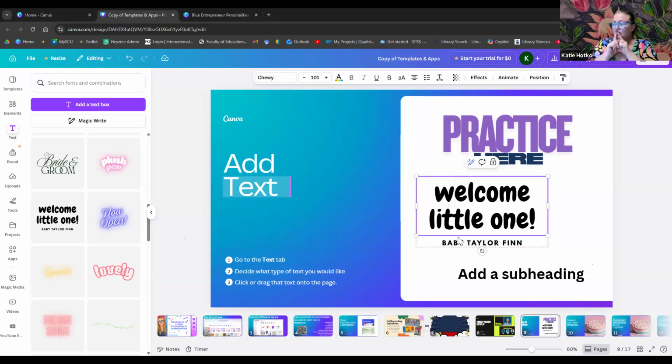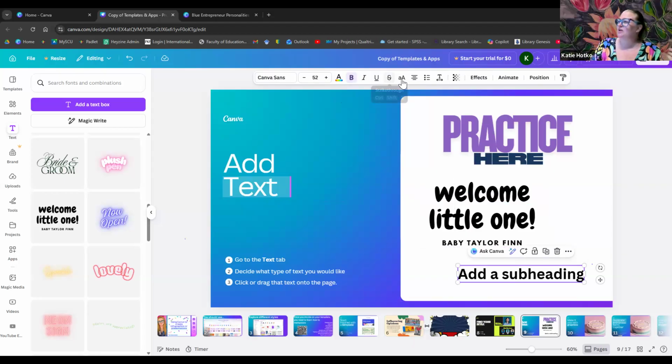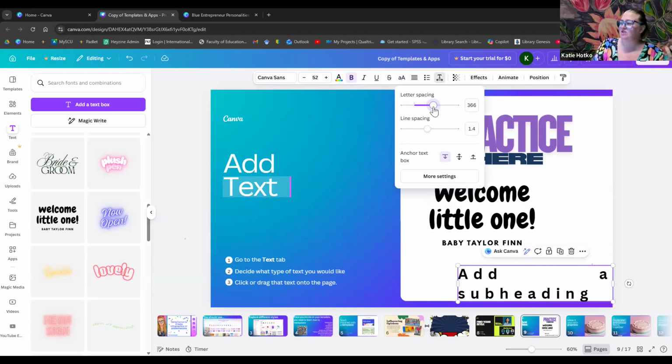So I'm going to give you 2 minutes, I think, to have a play with all of those. I didn't show you the bolds and the underlines, but they're all there. What else can I show you along here? What's cool is you can change it with one click from uppercase to lowercase. You've got your alignment with your center, left aligned, etc., your bullets, and then you can actually change the way the words look themselves by changing the letter spacing, line spacing, and so on and so forth.